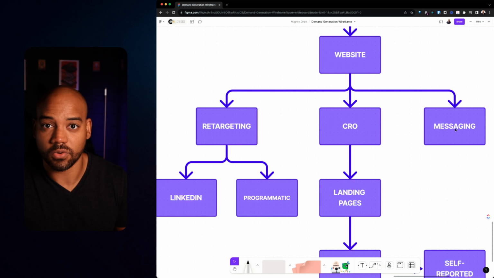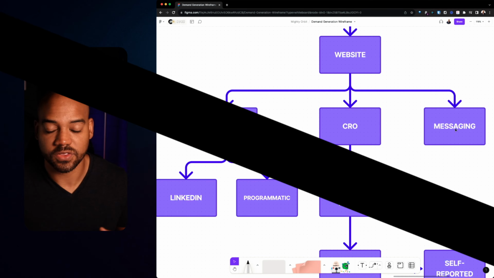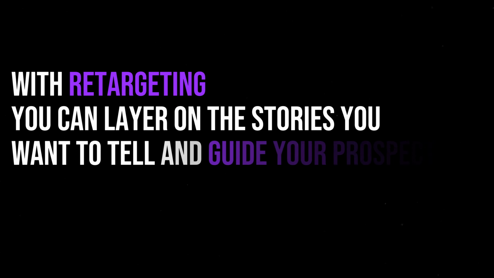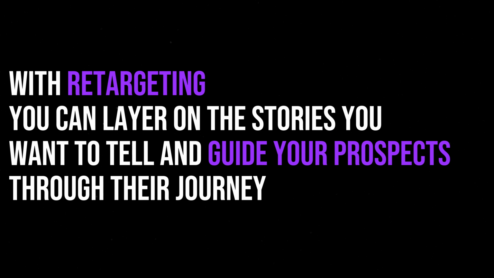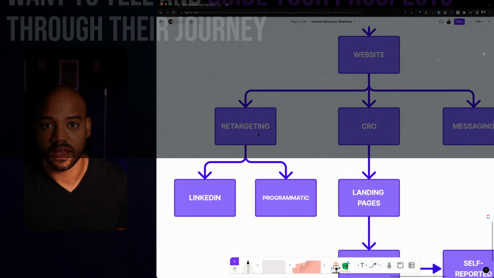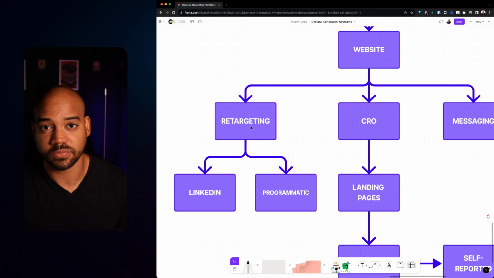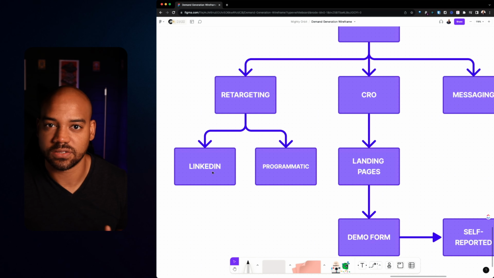You can put in front of them more product-focused messaging on the key benefits and features that your product or service provides. With retargeting, you can layer on a story that you want to tell, start to guide your prospects through a journey, and it's a really great tool and one of these critical pieces towards the overall demand capture process. So with that, you use similar channels like LinkedIn.